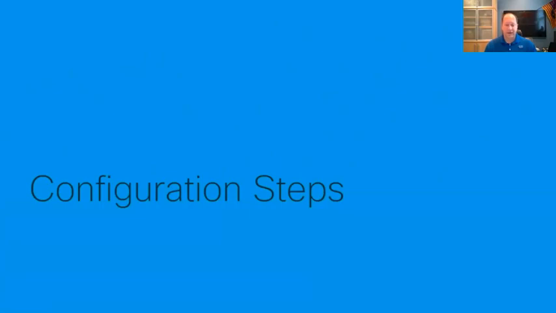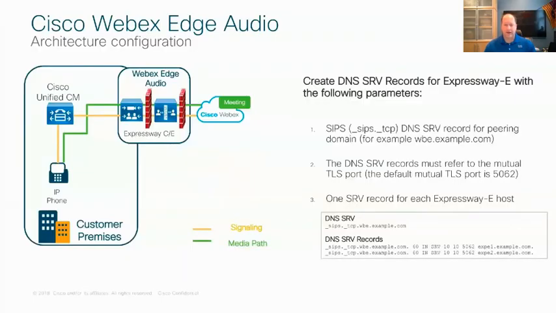So from a configuration step standpoint, let's take a look at a couple of high-level steps to get an understanding of it. There's a complete deployment guide that you can use to reference, for those that want to get into the technical details of how this is actually set up. But a couple things we need to do. Number one, we need to make sure that we have a DNS SRV record set up for the Expressway E so that when we do a callback scenario, because in this particular case, we can dial into the meeting, as we just showed earlier, or I can say, as you're familiar with on the WebEx meeting app, call me back at this number. And that would be a callback scenario. So the SRV record in this particular case is used for a callback scenario, and it needs to be set up properly so that WebEx can actually authenticate to the Expressway E and also figure out how to find it for my organization.